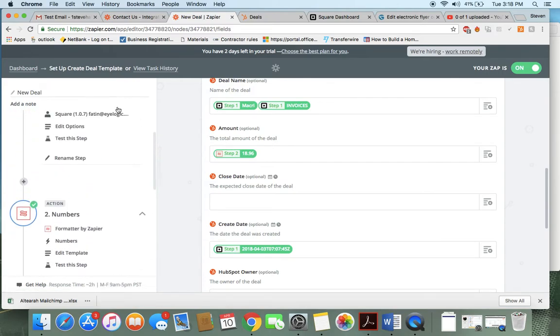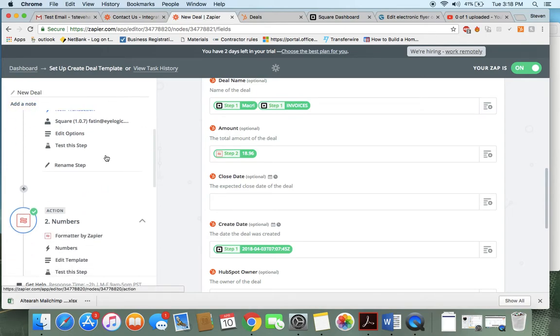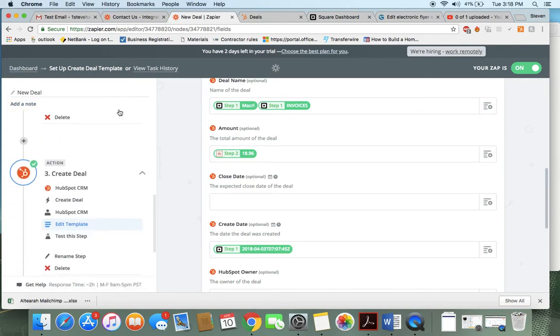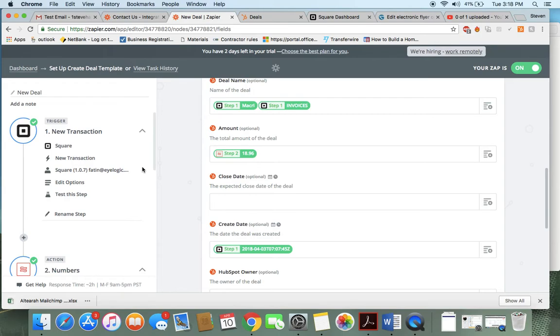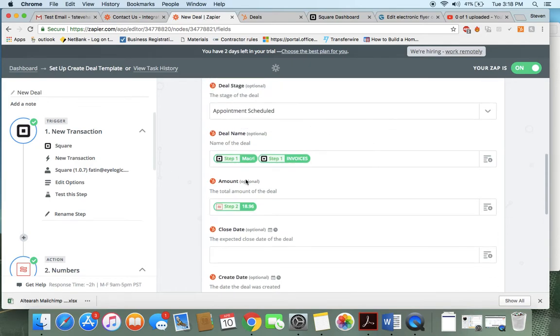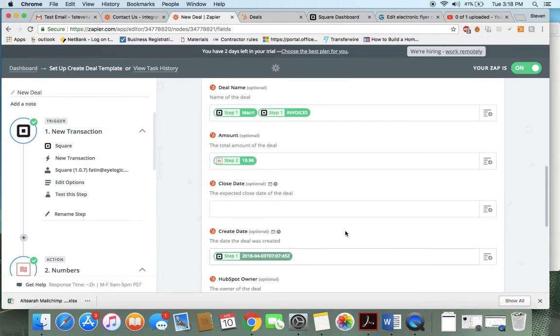So right now, you know, to get it set up and test it first is perfect. So right now we know for sure a transaction can come in, new transaction, it's going to get made into a new deal, it's going to go straight into HubSpot, and we can label actually what we want to go into HubSpot right away. And then the next thing that comes up will be, okay, you know, here's something I need to change in Square.